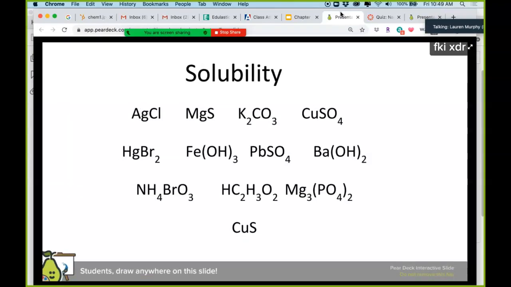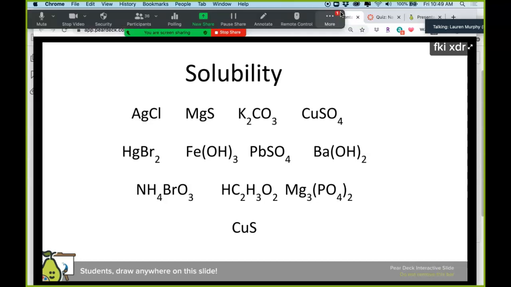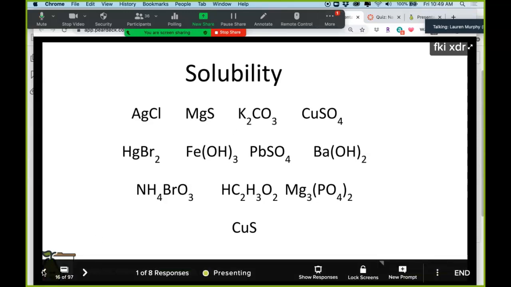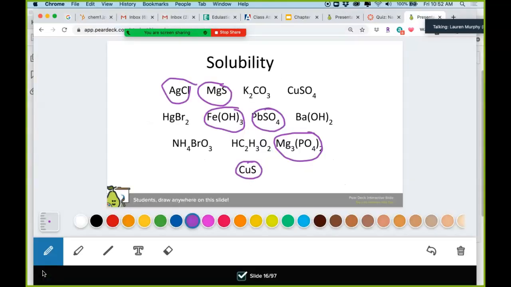so for these, I'm sorry I don't have the directions on here. I gave verbal directions. I want you to practice on your own, but I want you to circle anybody that you would consider a precipitate. So everything that is not soluble, any of these that would precipitate out of solution, please. And I will give you a minute or two. So this is what I got for all of my precipitates. Does anyone have any questions?